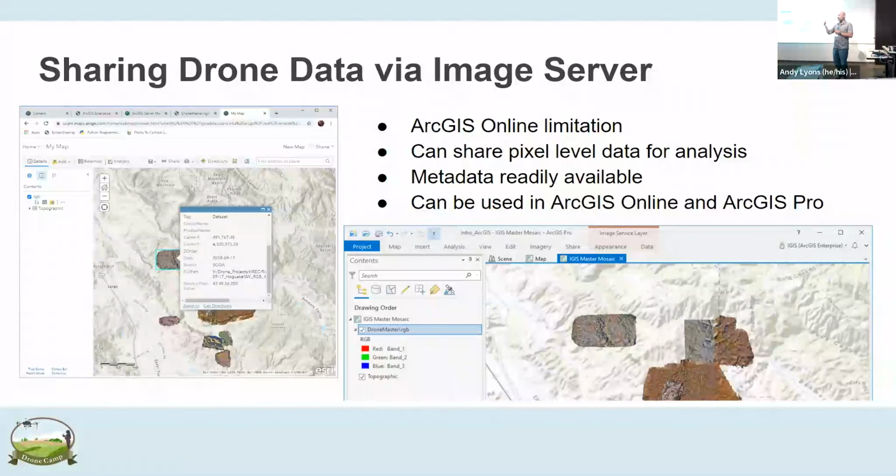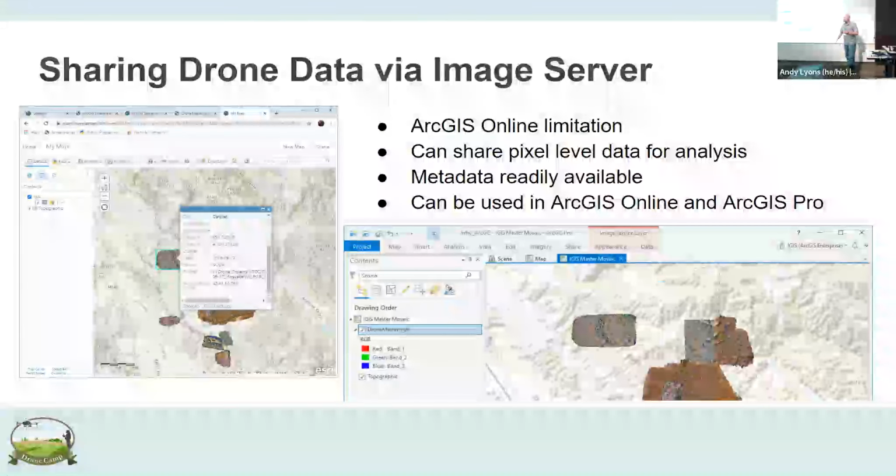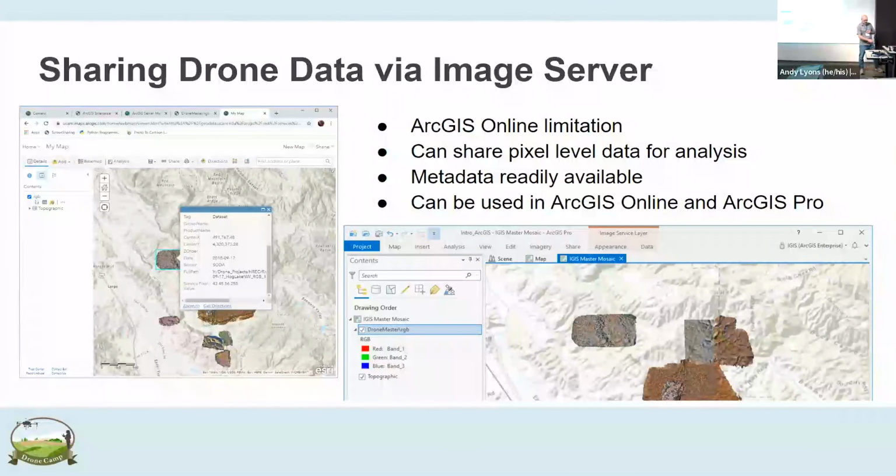You could actually use that to calculate NDVI. You could use it to calculate other indices. You can actually download the original or the output sets to your computer and work with them. So an image server is one way to actually share your data and make it accessible to others. And this can also be referenced in ArcGIS Online, and you can set permissions and privacy and make it accessible even more through their Living Atlas and other places. So it's actually a really nice feature.